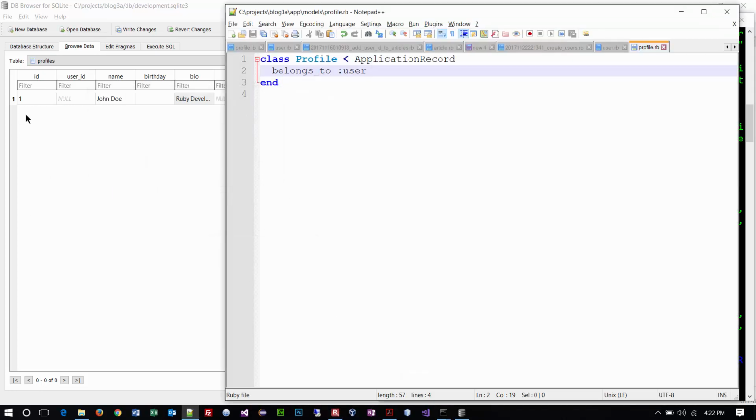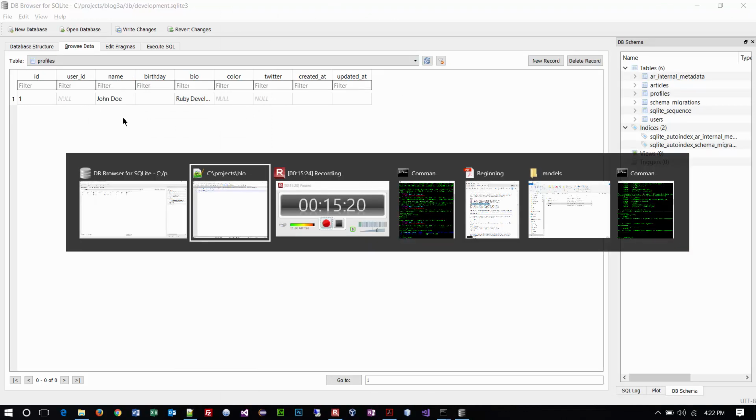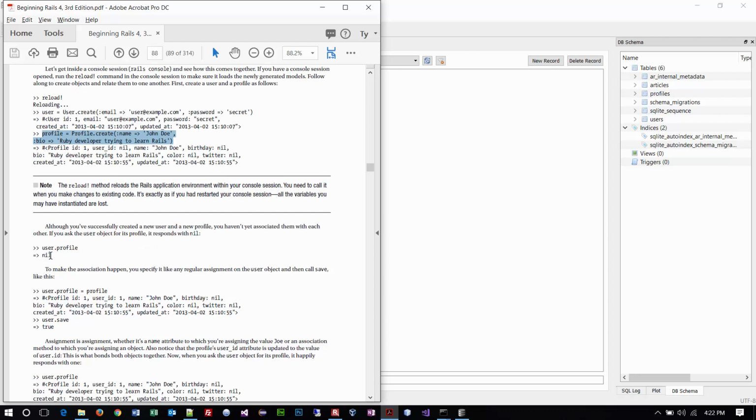All right. I had a little bit of a suspicion here, and I think one of the things that is easy to overlook in the book is that some stuff is supposed to come back nil. And the reason for this is it does not have that connection between those two tables yet.